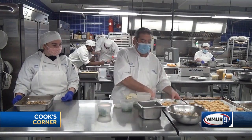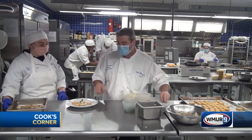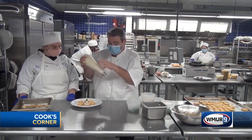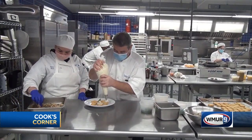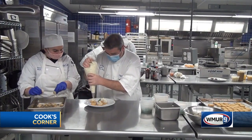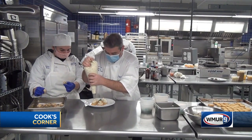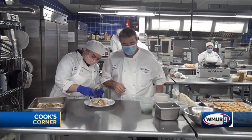The next thing that we did is we made these little croutons that are our canapés. We took some white bread and cut them into squares. We also made some boursin cheese. We're just gonna go ahead and squeeze these for our appetizers right on top of the croutons. And then we're gonna go ahead and place one of our Cajun shrimp that we've already pre-cooked right on top of there, just like so.